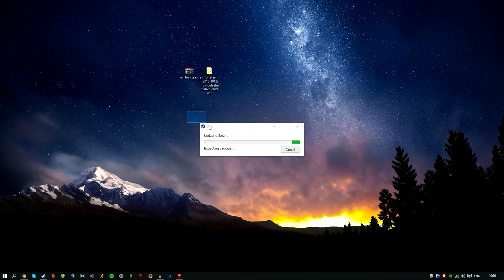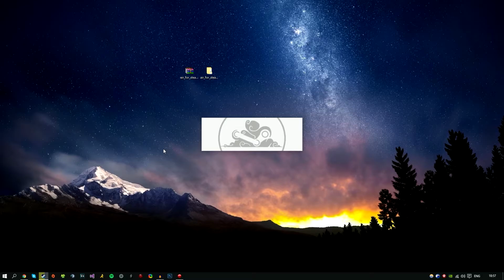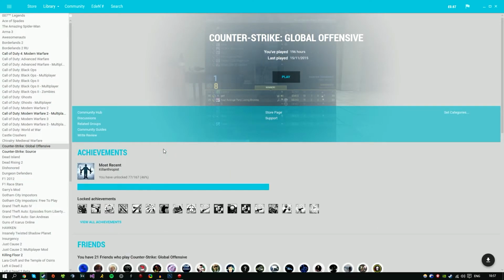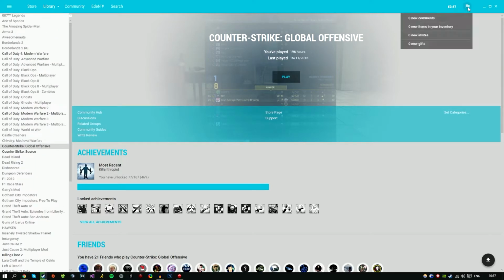So it most likely will do this. It's just going to update the files inside of the skin directory. That's perfectly normal. It may take a while, but just be patient. Okay, so there you go. You know that it's worked when you have a different logo screen, and there we have it, guys. We have all the games on the left. We have a different notification symbol up here with all your comments and stuff.